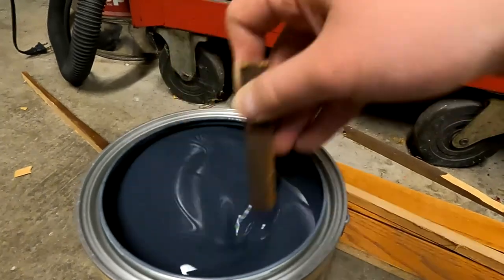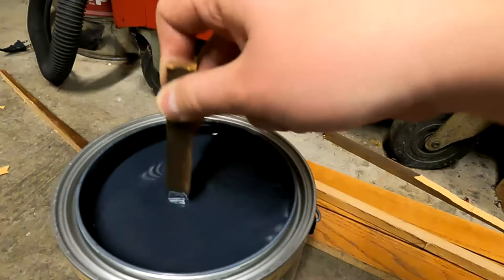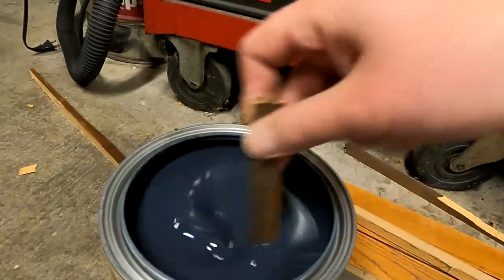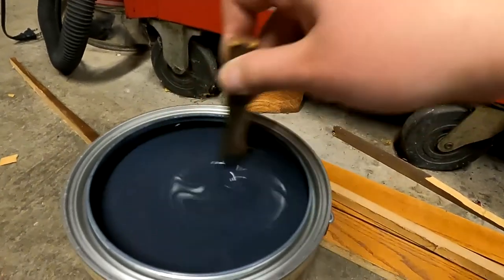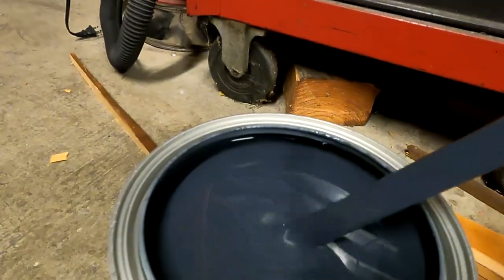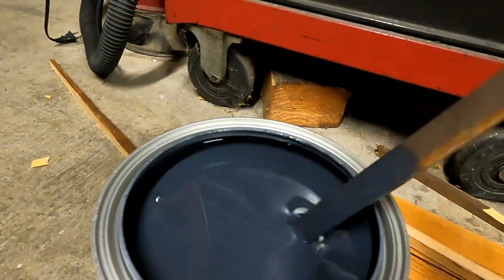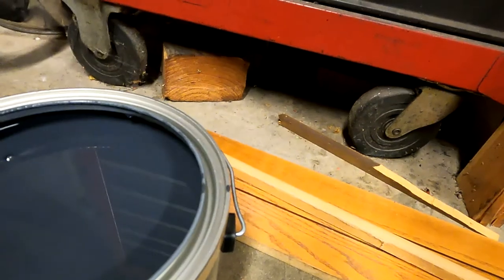It was supposed to be black. But we will see once I stain it and once it dries, hopefully it turns black, or at least really dark, because it was supposed to be a really dark grayish black almost. But yeah, this is the quick update. As you see, this is the color, which I'm not very stoked about, to be honest with you right now. But all right, we are going to see how it lines up. As I said, I've never used this product, so hopefully it turns out decent at least.